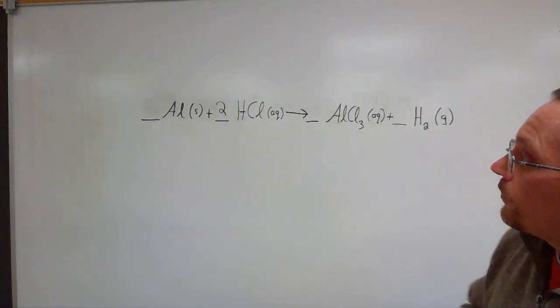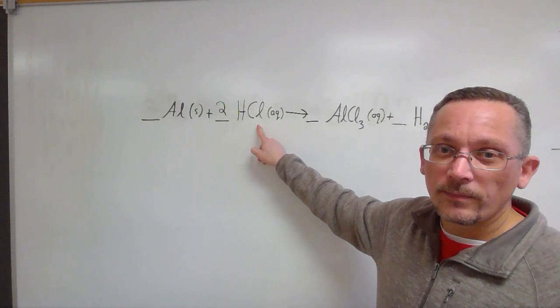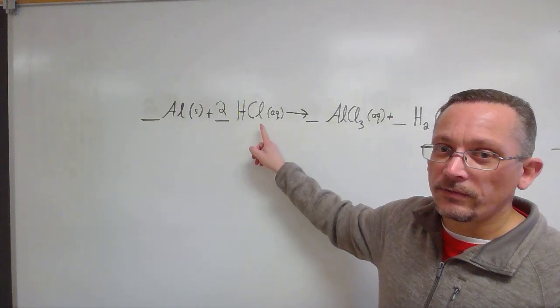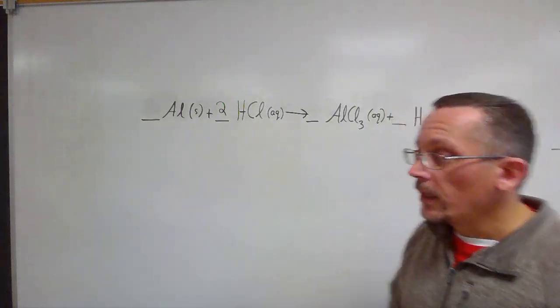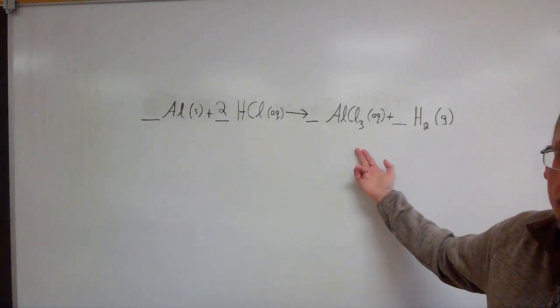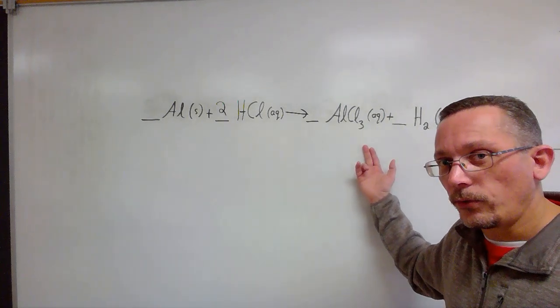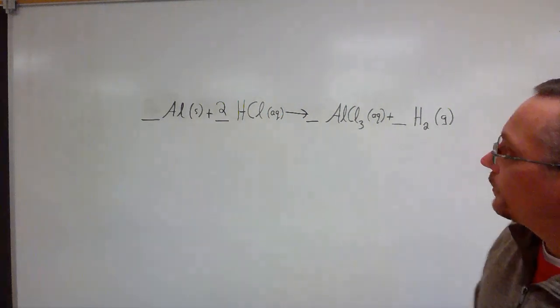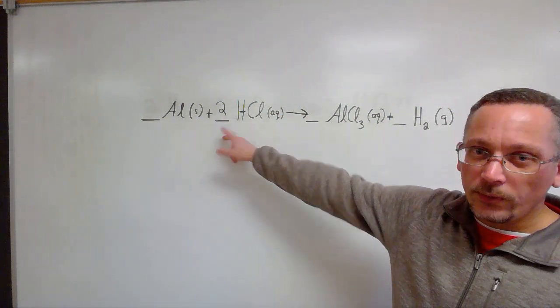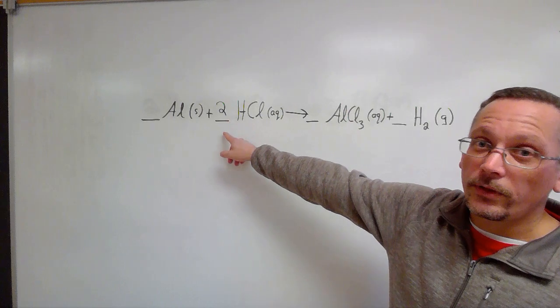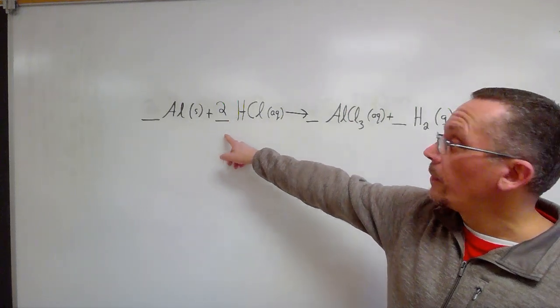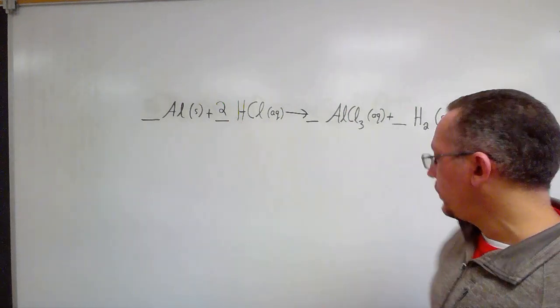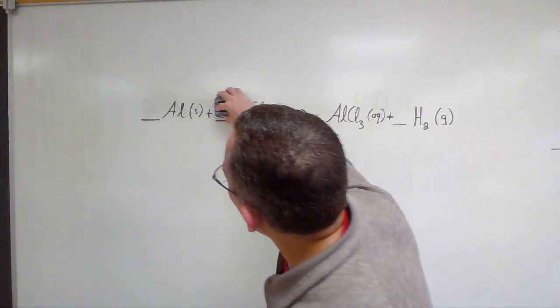Okay. Let's move on. Chlorine, I just put a 2 there, right? So now I have 2 chlorines there. And if you look over here on this side, I have 3 chlorines. Well, that's not good, okay? Can I make 2 into 3? I could change this to a 3, couldn't I? Right? But then that's gonna make, here, let's do that.